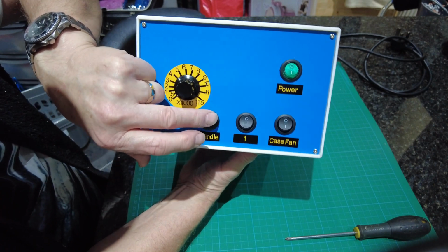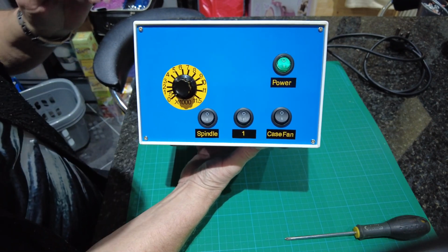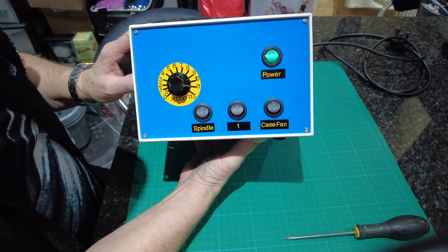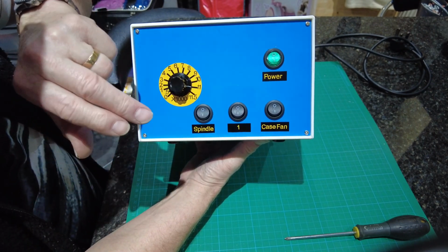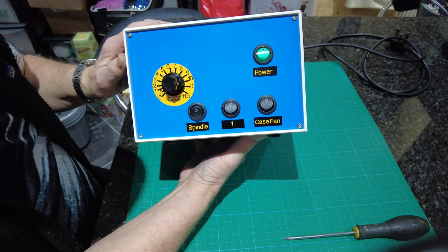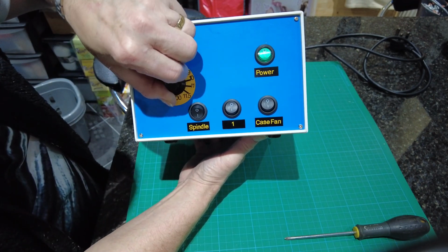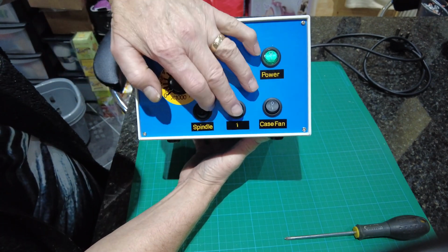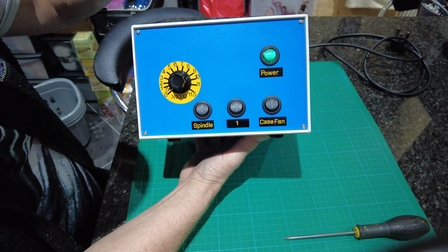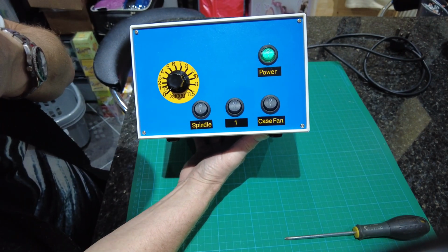That's the spindle on and off, and you'll see in the video that I do down in the shop using it, you can be round at 11,000 RPM, and then you see something, you can immediately knock that spindle off. You don't have to turn the dial down, but it stops. So that's why I did it, as opposed to just working on that. It's got a kill switch. That's just a spare one. I put one in just in case I needed to put a fan on the motor, but I explained something else down in the shop.